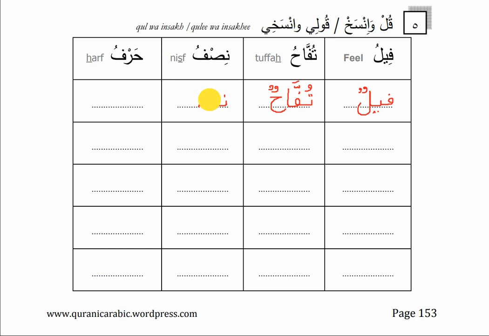Then nisf. Noon. Leave the tail. Make the eye of the sword and then leave a tail. Nis. And then make the fa as the ending letter. Nisfu. Harf. Ha is one of the letters we will be doing in the next video. Ha, ra, and fa. Harafun. So that's how you're going to write the vocabs.